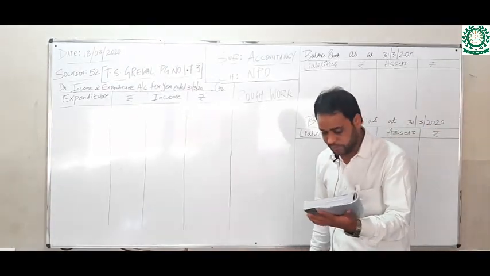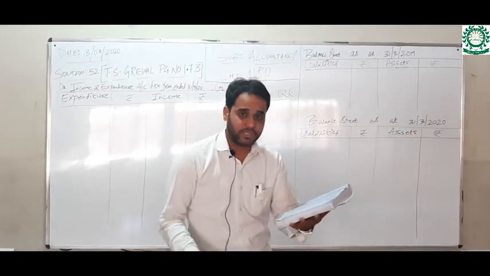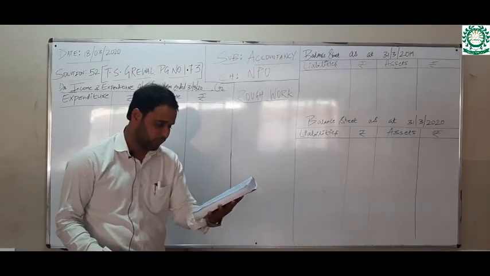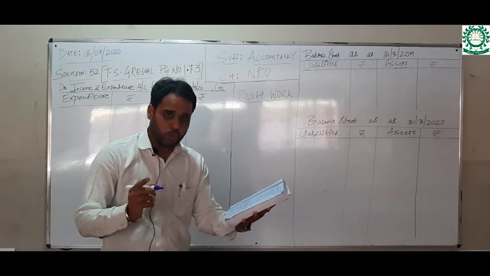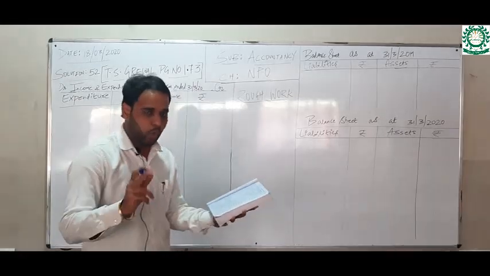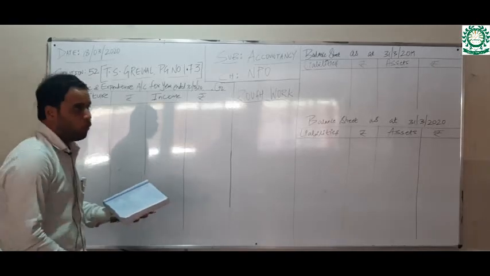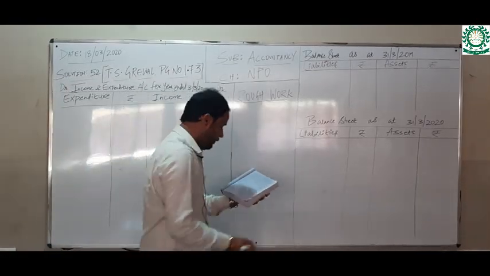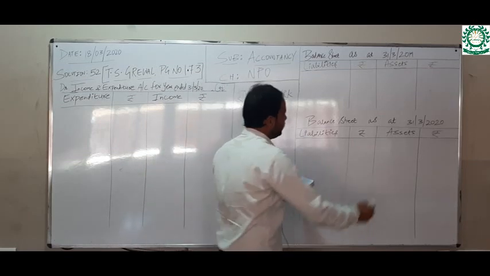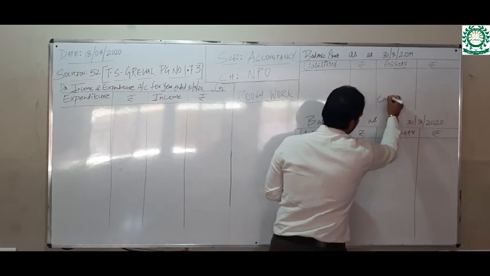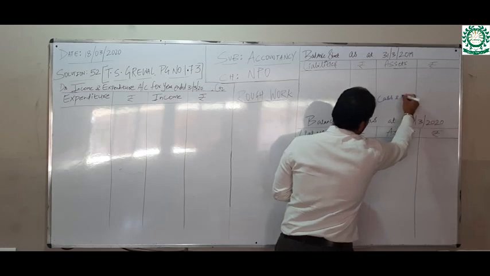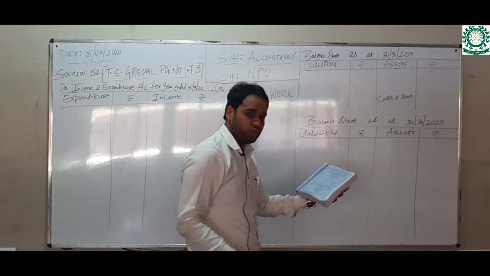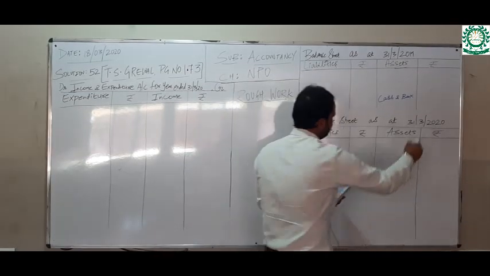The first item on the receipts and payments account, the debit side, that is to balance brought down. If you observe, we have balance of cash and bank. This is opening balance of cash and bank. So opening balance of cash and bank will go to opening balance sheet as an asset. So in the balance sheet, that is opening side, right? Asset side, cash and bank. So cash and bank amounts to rupees 1,40,000.